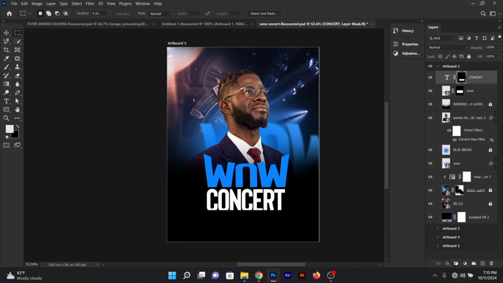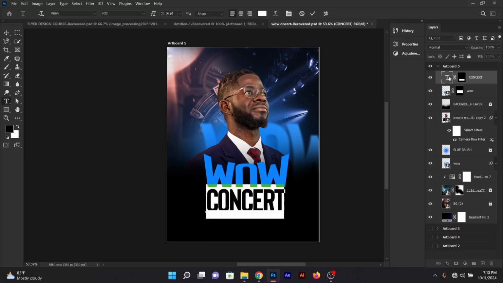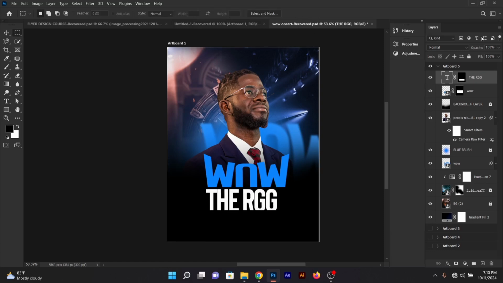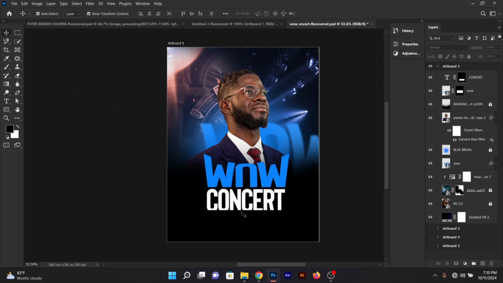Then hit your add layer mask. The amazing thing is that you can easily still edit the text, and it will still have the same effect. So that's the beautiful thing about this. So we have concert here.